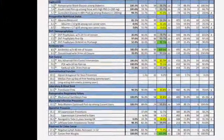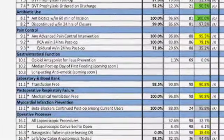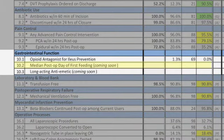There may even be medications that can decrease the length of time that a patient has an ileus. One of those is called Entereg, and SCOAP has been monitoring its use because the evidence is unclear about whether or not Entereg really has that impact of decreasing the rate of ileus. In SCOAP, we're measuring the amount of time it takes between an operation and the time that a diet was finally tolerated by the patient. We're also monitoring the use of Entereg, and we're also monitoring the use of epidurals, which may also have a role in decreasing the rate of ileus.